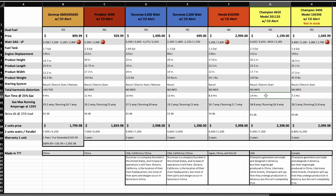The 14 hours Champion is 4,650 watts, but it's $1,200. And this one is 7.7 hours. That is very close to 3,500, it's only 3,400, but it's $1,050. Genmax, gas running amperage at 120 volt. This one is running 26.7 with a maximum of 29.2. And now you can compare: 25, 30, 15, 21, 30, and 25.